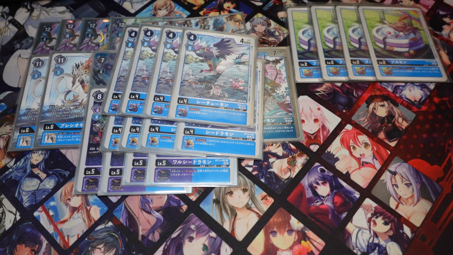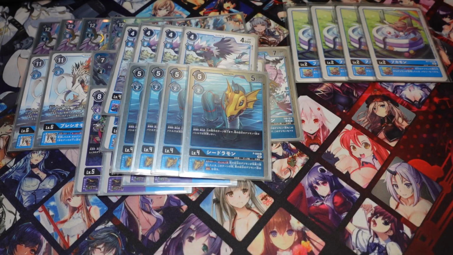Next, we're also running 4 of the promo Digimon. So this is the promo Digimon. On play and on evolution, at everyone's turn, you can choose one of your blue Digimon, and it cannot be deleted by battle. This is pretty good, but we're actually mainly using it for the inherit ability, which is on your turn. Once per turn, whenever one of your other Digimon is played by an effect, you can choose one of your blue Digimon and it gets Rush.